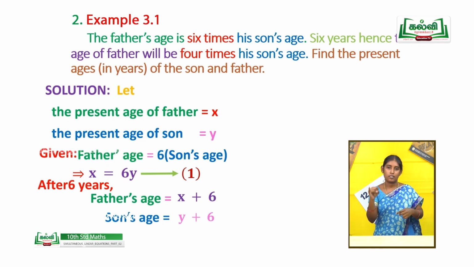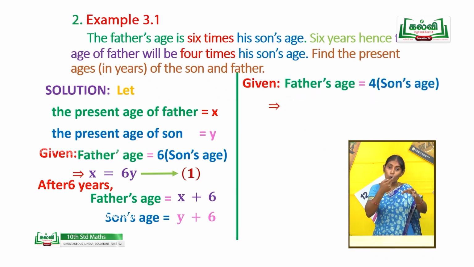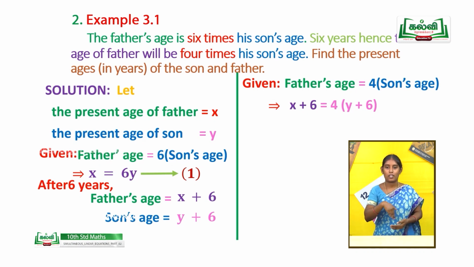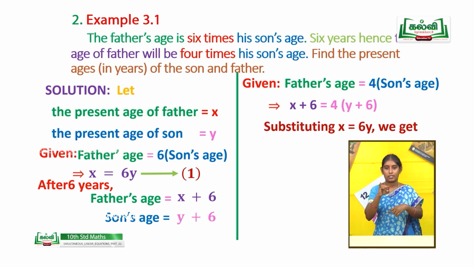Now we have to do the simplification. Not necessary even to simplify, because in the first equation we have x is equal to 6y. So in this expression, in the place of x, substitute 6y, then the entire equation becomes in terms of y. From there you may find the value of y. Quite simple. Not necessary to simplify the equation and solve it. So it's very simple. See that in the place of x I am going to substitute the 6y.